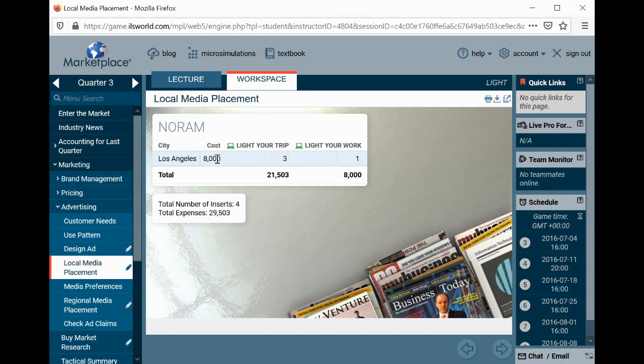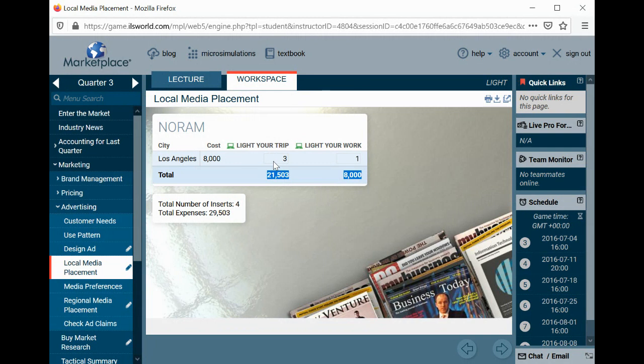And each time it runs, it's, I'm trying to think, 8,000. That doesn't seem quite right. But they also want to run the other one once. Okay, so the total cost, and I'm not quite sure where that cost comes in, the total cost is at the bottom here, 29,503.